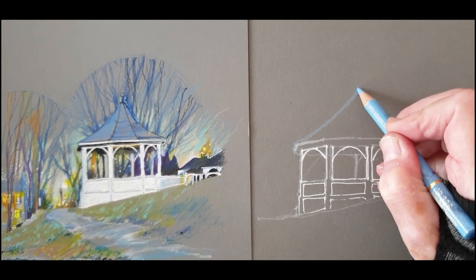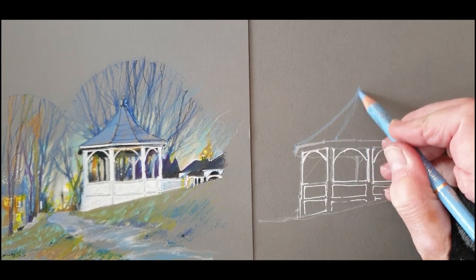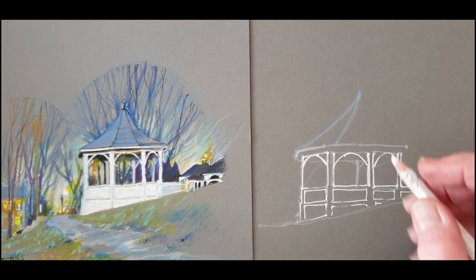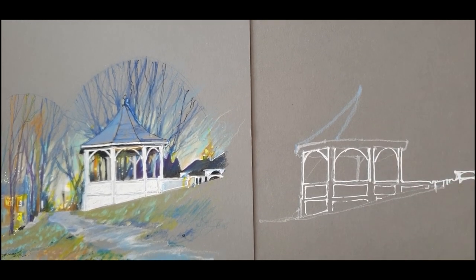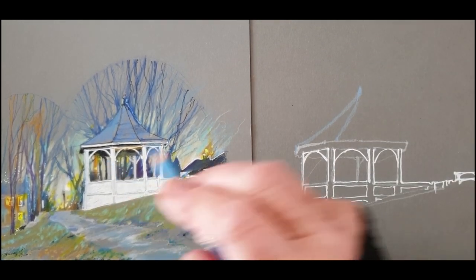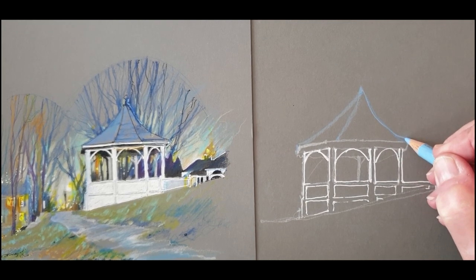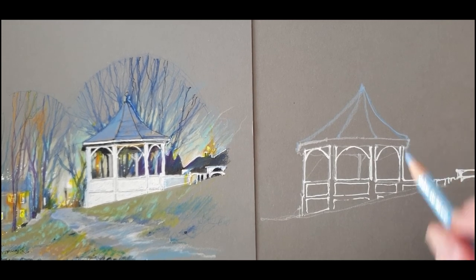Nice sweep on that. Yes, that's better. And it comes about there. There we are. And to that one, let's get this side right there first. This is a white that's actually not very sharp. I can't do with pencils that aren't sharp. See, that was a different blue and it doesn't show up. That's better. And there we are. Now we've got our gazebo.